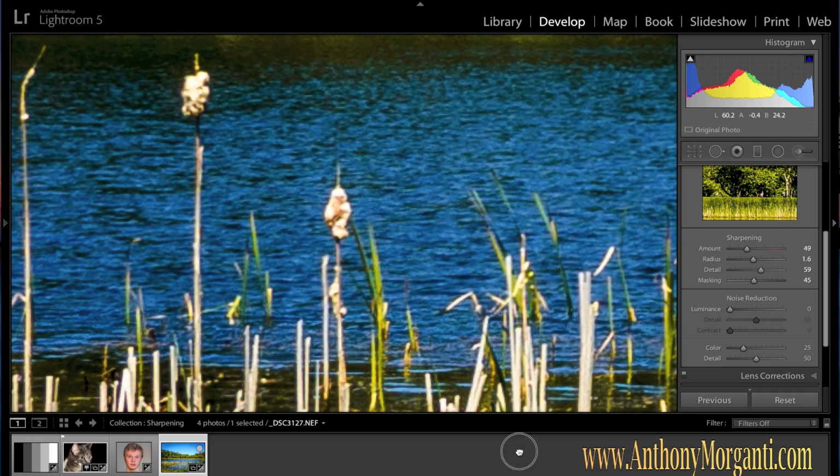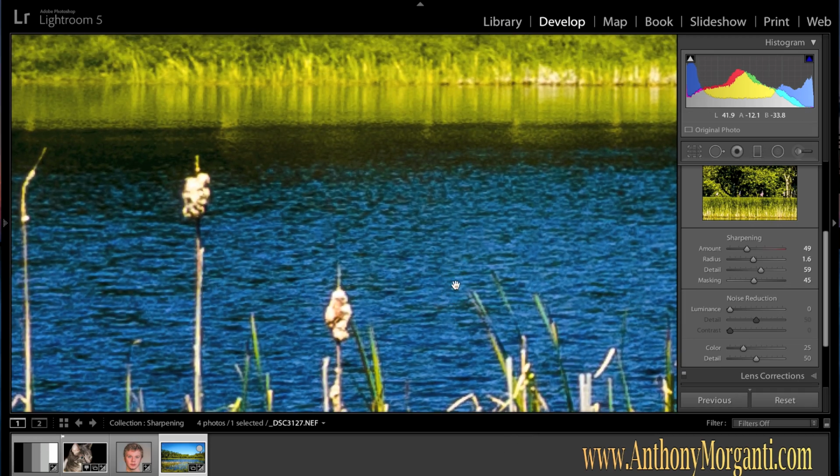And as we move down, now this is 4:1, and there's still a little noise here. So we go to the luminance noise reduction, and I move that to the right. Like I mentioned, this lags. Right around 29, it's still a tiny bit. Well, let me go a little more. Let's be fussy about it. Truth be told, I'd probably say that's good enough, but right around 36, it's pretty well gone.